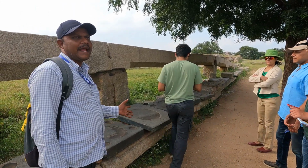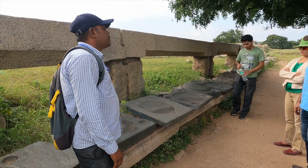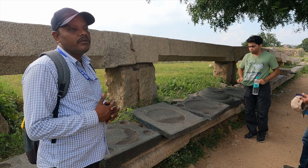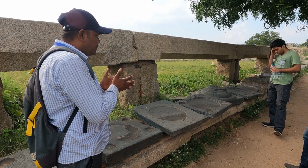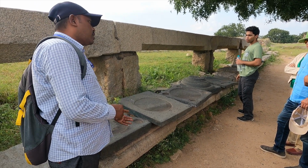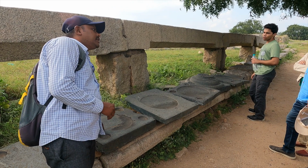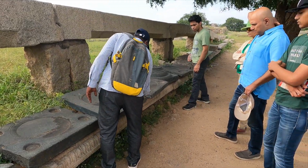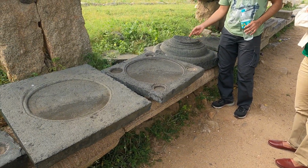Look here at the dining plates. The plates are made of stone. Dining plates. Yes, sir. These plates are for the soldiers. Actually, these plates were not located here. From here, half a kilometer away, there was a Bhojana Shala, a dining hall for the soldiers. They did not carry these plates. They fixed them in a particular spot, and in front of the plates, they made a water canal. After having food, they collected water from the canal and used it to wash the plates. Because these stones have heavy mineral and iron content, that's why they served food directly on these plates. You can hear the sound also, sir. That's how the musical columns are.